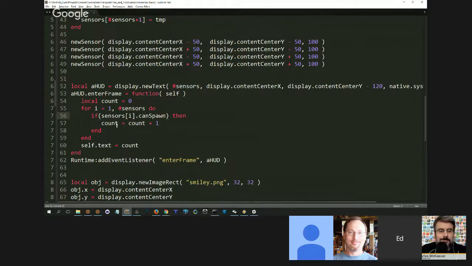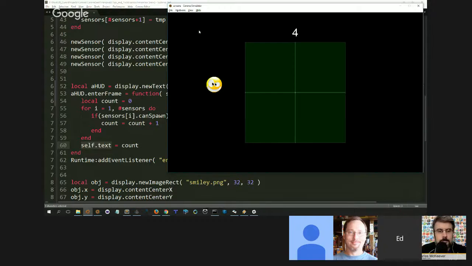If can spawn is set to true, we set this little counter to count plus 1. We initialize it as 0 every frame, count up every box that is marked as can spawn, and then set the text on our little display to whatever that count is. So as we move around, this value will change depending on how many of these are green or marked as can spawn.